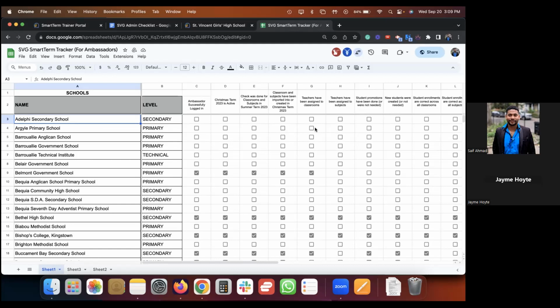And then in a subsequent school year, you're still not going to have to do things like assigning teachers to classrooms and subjects across the board, because chances are year over year, the school won't change a lot, right? You may have a teacher leave or a new teacher come in. You may have one new classroom created or a subject change around and different teachers get assigned.